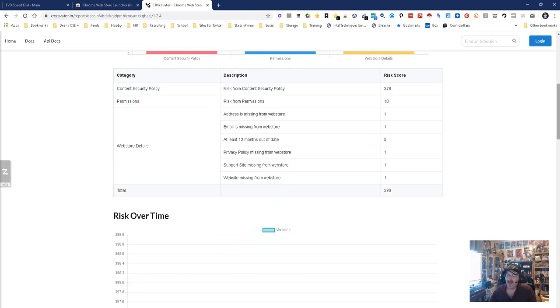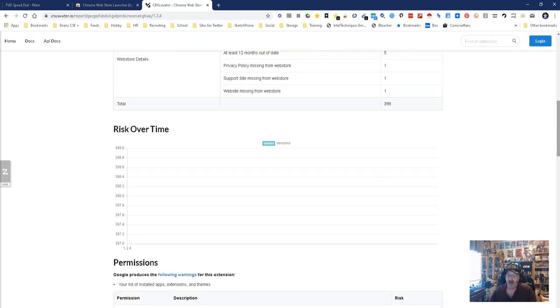And then the next thing I always check is this risk over time. If it's still in the store and this risk over time is going down, I love it. In this case, there is none. But if it's going down, I mean, when it first goes in the store, it might go up, and then as it goes back and forth with Google and tries to figure out what does and does not work, it should come down. I'm happy. I'm very happy. If it constantly goes up, I get concerned.